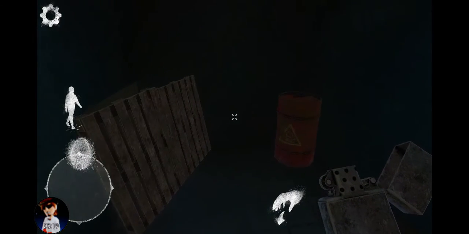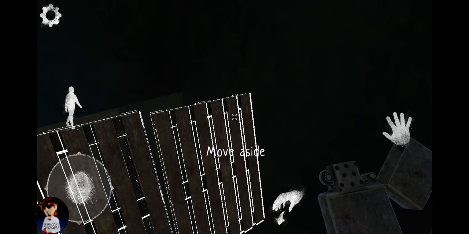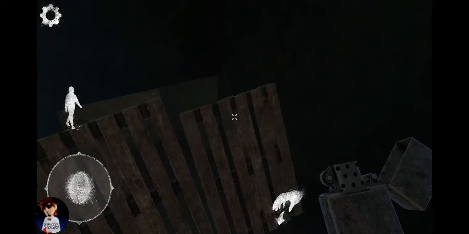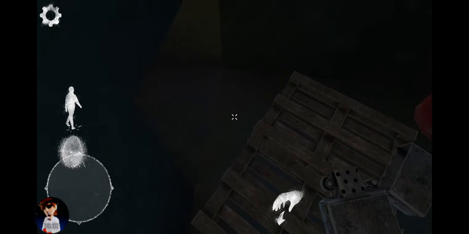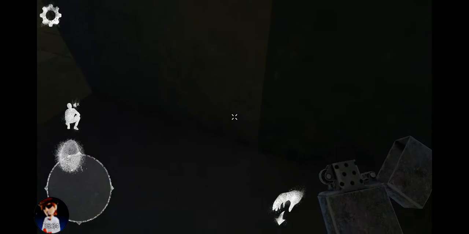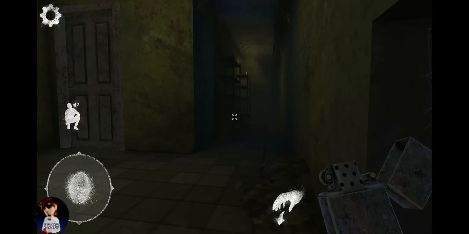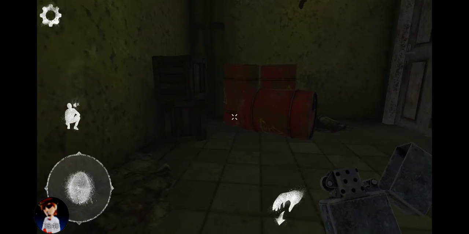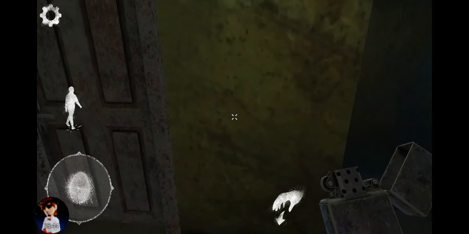Let's explore though. What's back here? Too bad I can't light this lighter to see what's here. Move aside. Oh, there's a hidden path back here. You might have heard that. It's like not letting me walk in here. Okay, you have to crouch in order to walk over those. It's a hidden room. I don't know if I've been back here. Oh no, he kicked that. What is this?